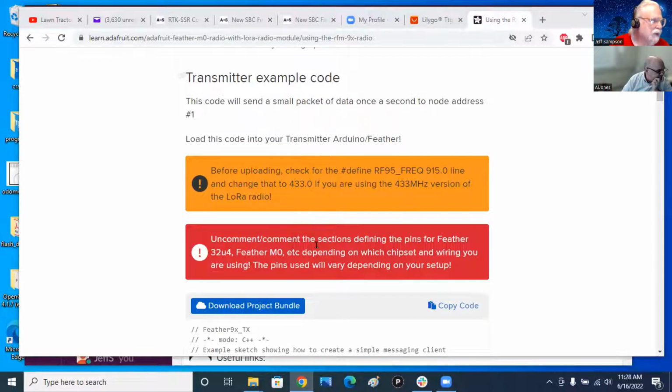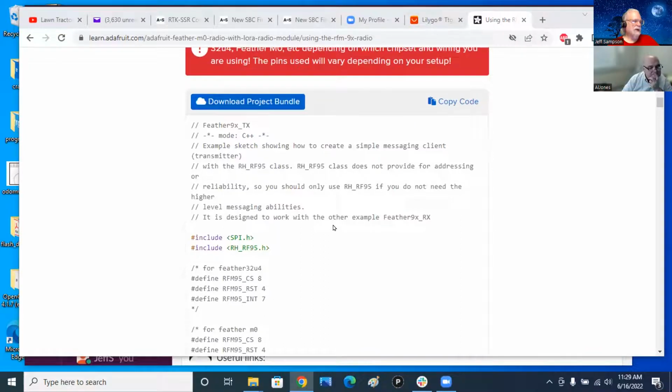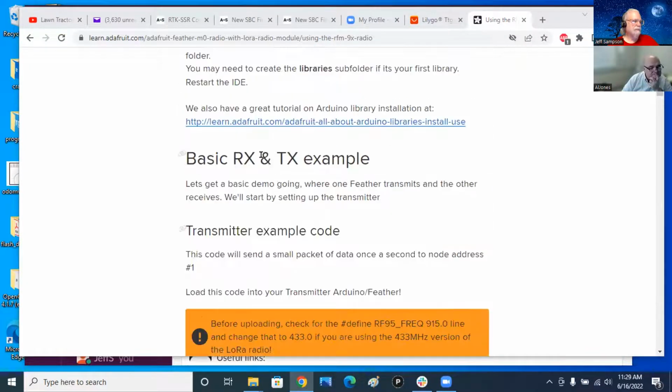They're saying when you start your code up, you have to configure it to the type of processor and the type of processor board and the frequencies, the band you want to run and all that kind of stuff. So let's see. I assume the one that says RX and TX example, one end is transmitting, one end is receiving, which I think is what you're doing right now. Yeah, that's the simple one.